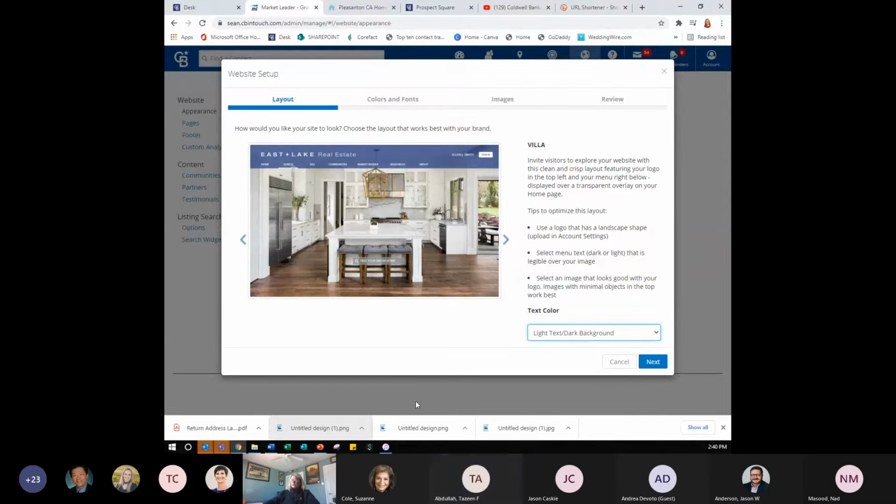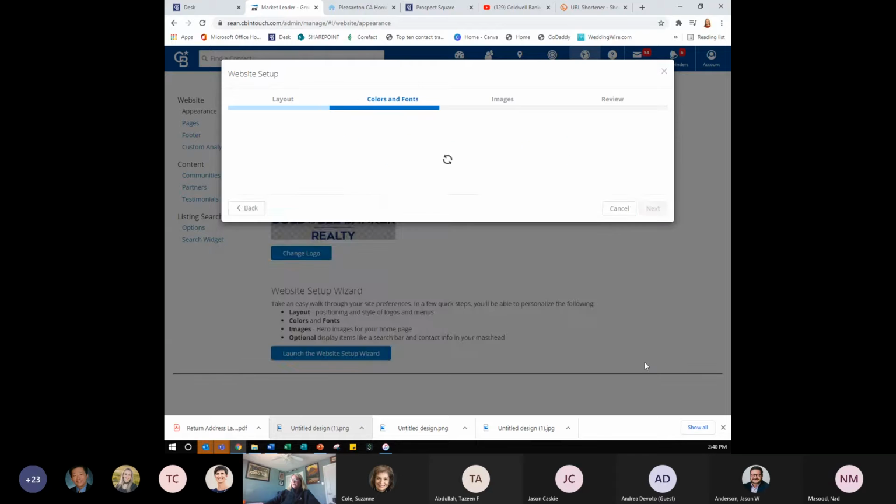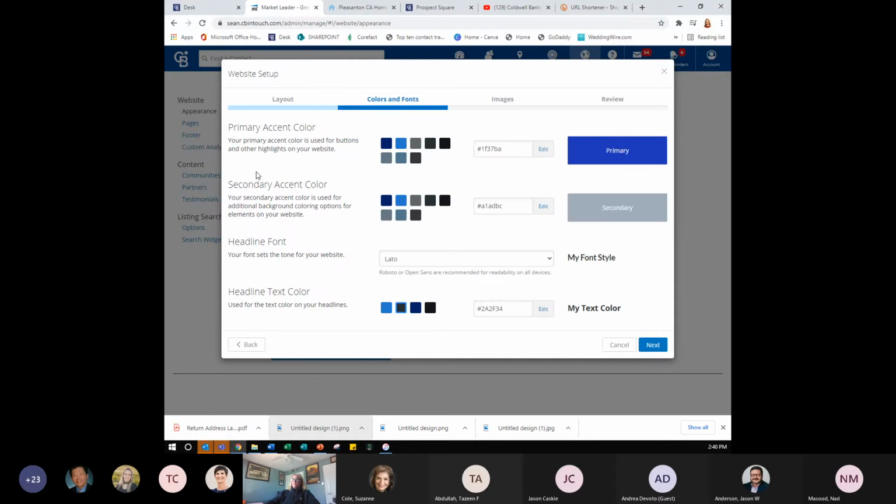No problem. Okay, so if we go with the dark background here, we can change it to any color. So if you've got your own branding that you've put together, you can find those colors in here, and that's what you'll be choosing next. So I'm going to click on next and go to colors and fonts. Now we have our preset brand colors here for you, so you can choose any of these and change them however you'd like them to look.